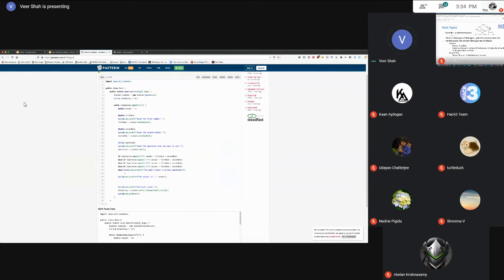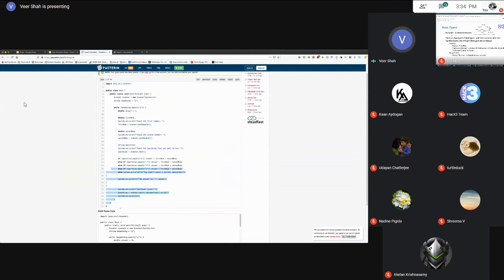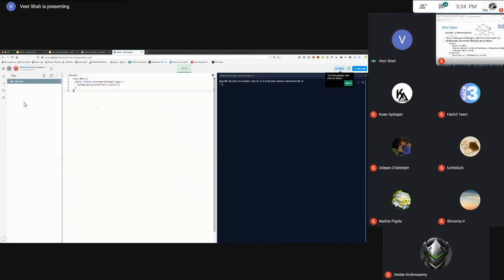Maybe you could do an if statement. You could set the answer equal to some ridiculously high number, or maybe you can make another boolean called error, and then set the error to true. Simple answers. If you know advanced Java, then you know you can throw an exception. So you can start off with the thing we just put in, the power and modulus, and if you finish that, you can move on to the second task.